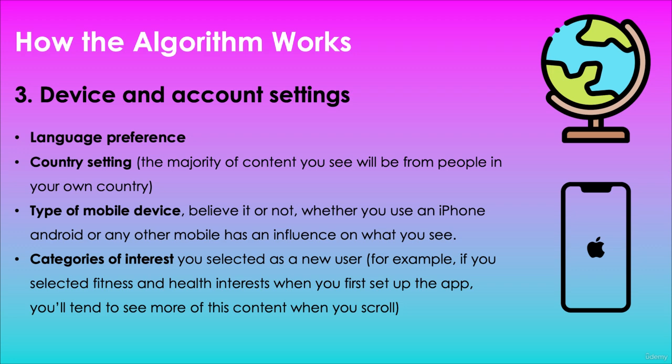The majority of content you see will be from people in your own country, or if you're in the UK, you'll also see some content from the USA, Canada and Australia, but not loads, but because these share the same languages, the TikTok algorithm will sometimes show you this content. We also have type of mobile device. Believe it or not, whether you use an iPhone or an Android or any other mobile does have an influence on what you see on TikTok.